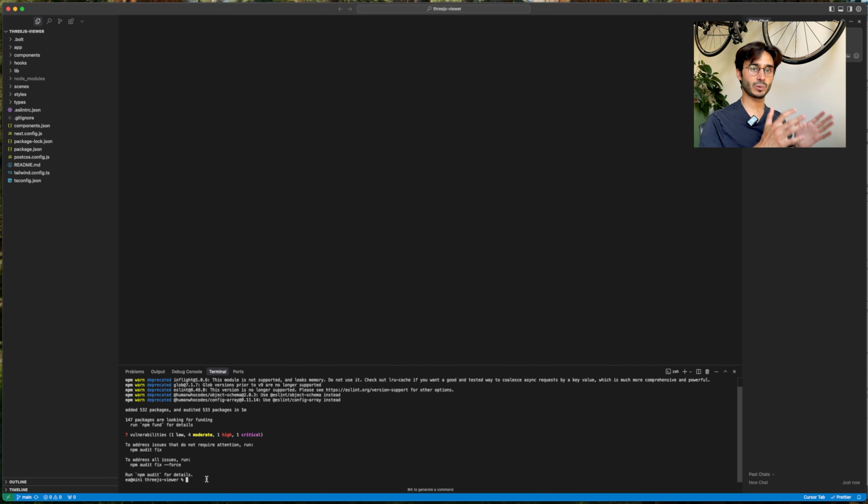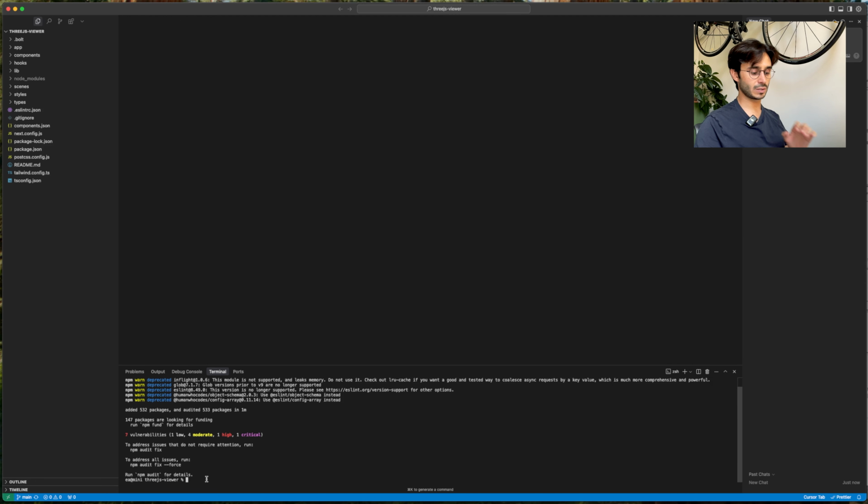So it must be that Bolt has preferred packages and versions, which makes complete sense so that they can manage the compatibility. But this is a limiting factor because some of the things I have tried to do, for example, to use Gemini in Bolt, it is continuously trying to use deprecated packages.